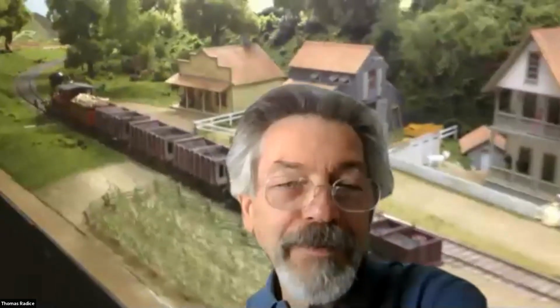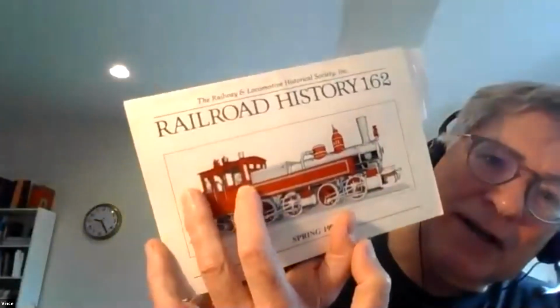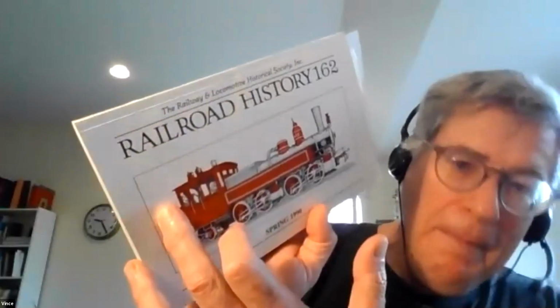Right. I know, I don't want to interrupt that story. I did find the John White book that I was talking about. I guess this was Railroad History. You look at that cover, and this is 1990. They were produced much earlier than that, and I think maybe even today. There was an article by John White in there on spunky little devils. Pages long. I don't know when he died, but this was published in 1990, pretty late in his career. I think maybe he died in the mid-90s.